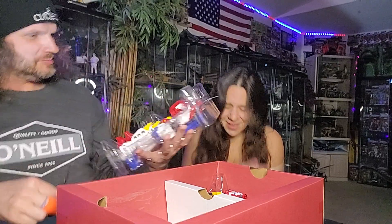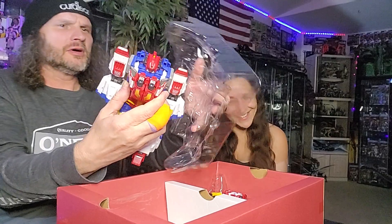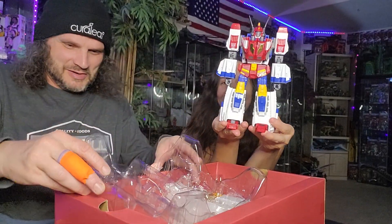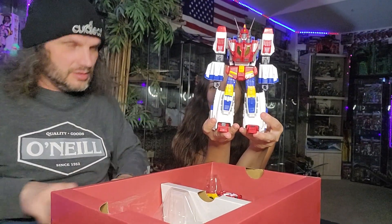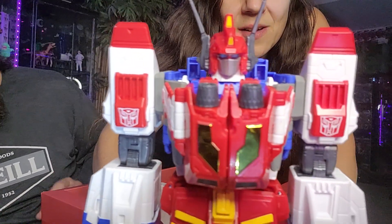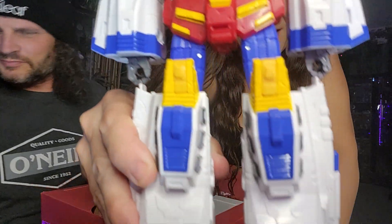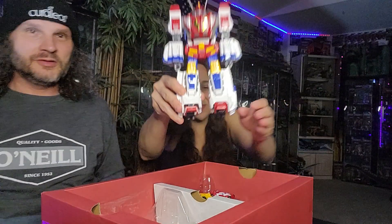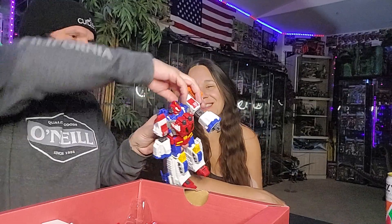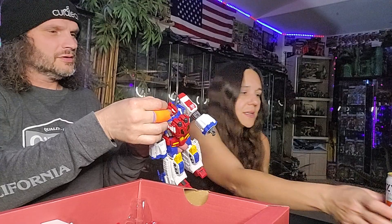We've got a great looking figure. Here's the Devasaurus — your hands are clean, right? Let's get him out. He looks really awesome. Focus on that face — love that shiny gold. He's great, he looks awesome! Let me check out the articulation. I like the ratchet sound — click, click, click. The arms go up. This is really cool.